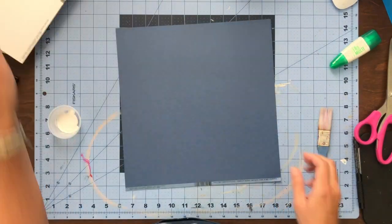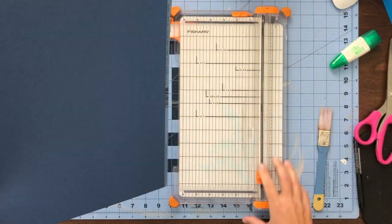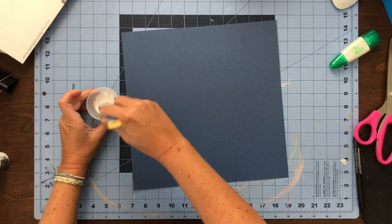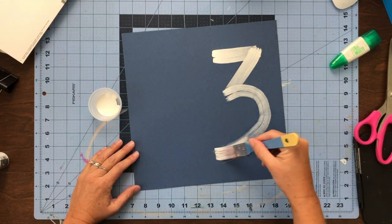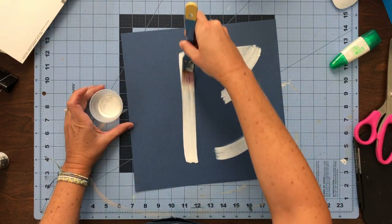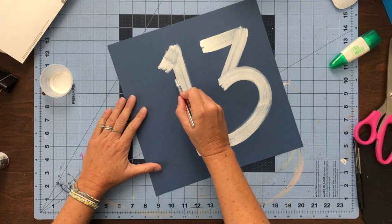I'm also jumping on the bandwagon of this dark background that everyone seems to be doing right now. The ladies on the Hip Kit Club team are amazing, and they've really inspired me. So I was like, you know what, I'm gonna do this dark background thing too. I think it's really cool. This dark blue cardstock came in the August cardstock kit, and I'm just going to start with that.